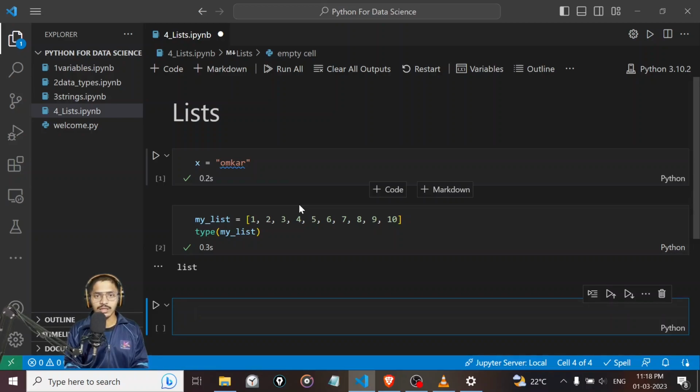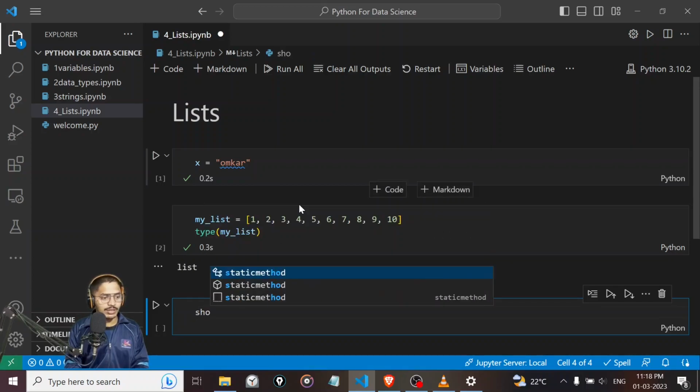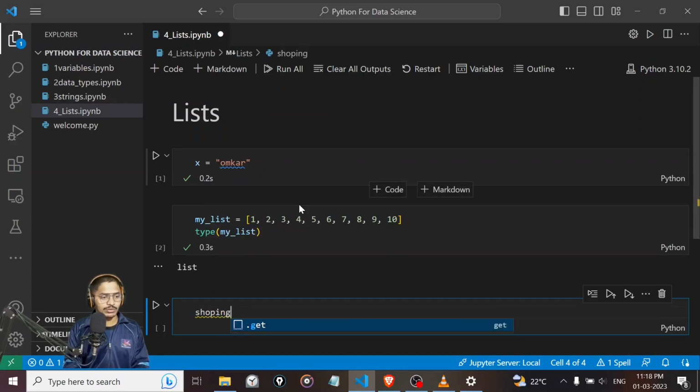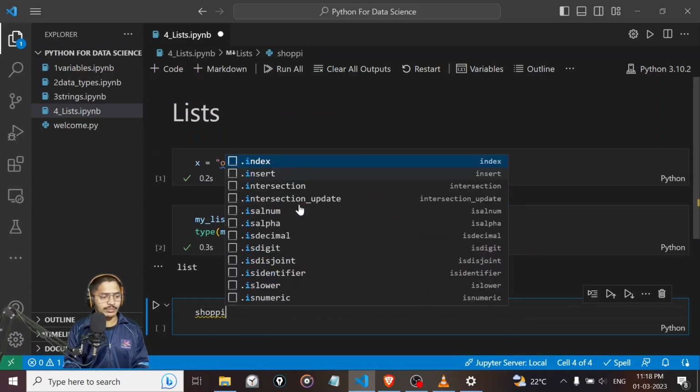As you can see, we have created a list, but why do we need a list? A list is special because in a list we can store multiple types of data. In a single variable you can only store one type of data, but in a list you can store much more data, and the main thing is that you can access that data by using indexing. So let's make a list. Let's say you want to make a shopping list. This is going to be interesting. Let's see what things we are going to add.